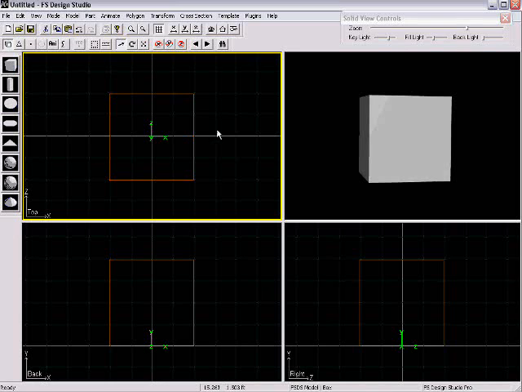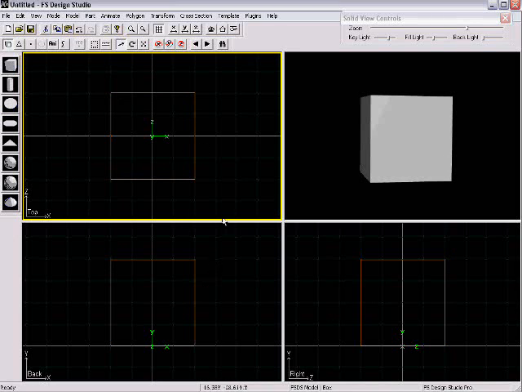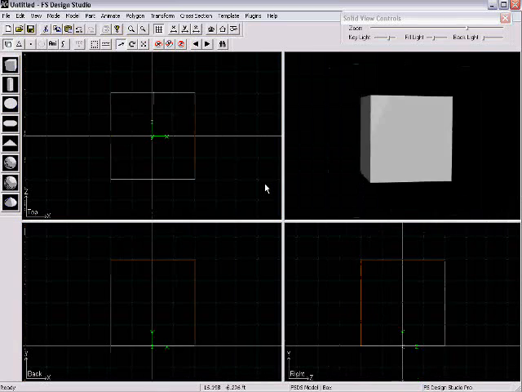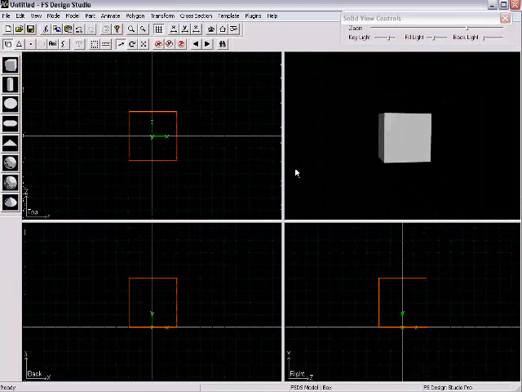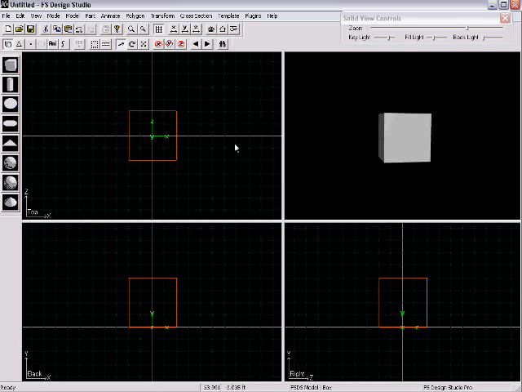The changes will show up in the other windows, but in order to actually physically do it, you have to be in that window. If you ever hear FSDS make a tone, a chirp, it may just be because you're not in an active window. If you're trying to move your part around, it may chirp at you, and that's just because you're not in an active window. So get back into an active window.